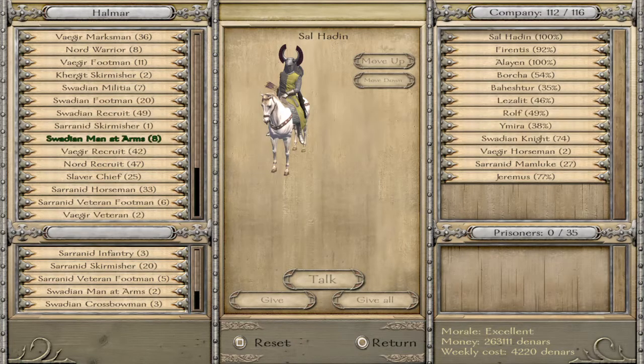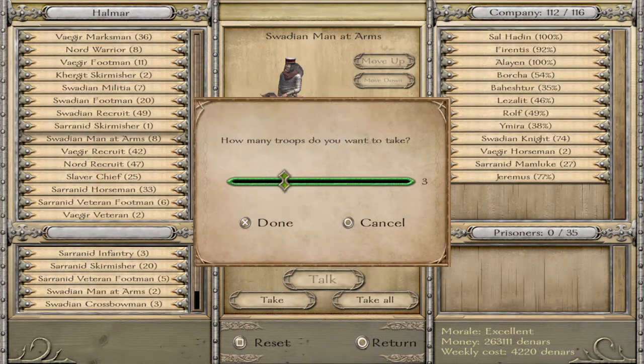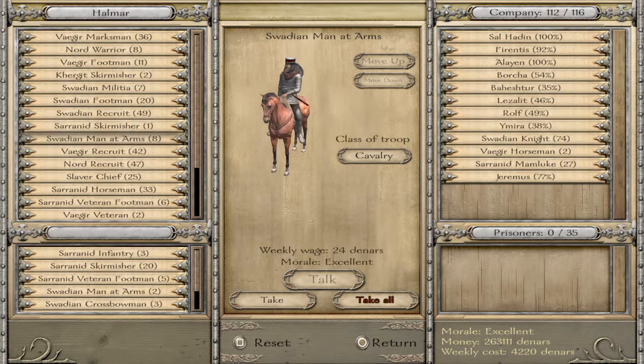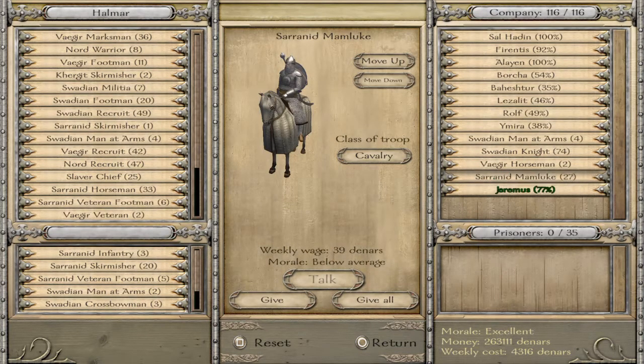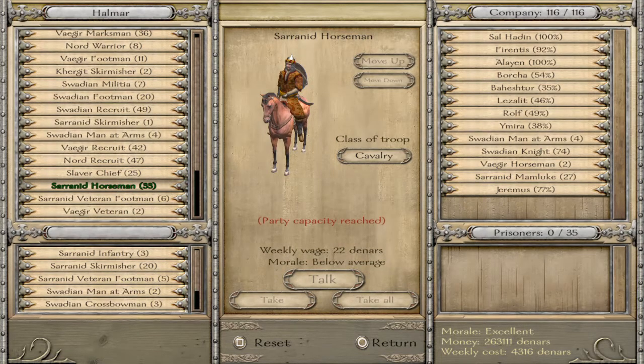We need the Swedish Men-at-Arms, so that they can become, let's move them up. They will become Swedish knights. So Swedish knights will not have a problem fighting against, oh, the Mamelukes are actually below average because we're fighting Serenids and they're not happy. We just need their contingent with us. Wow, maybe we can change some of these Serenid horsemen. Yeah, they're below average.